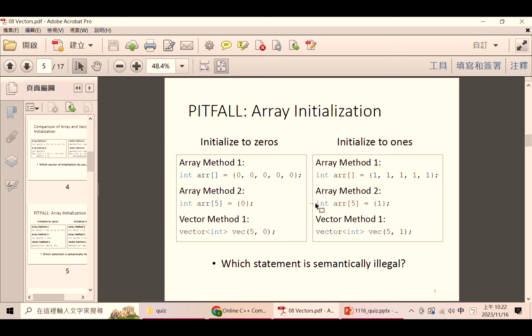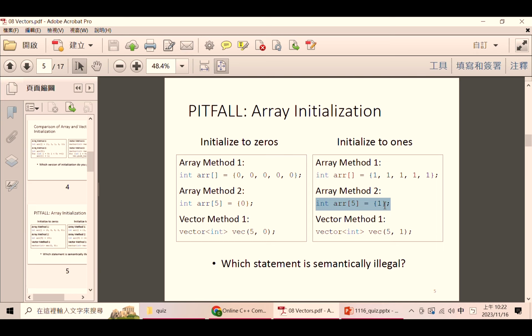But this one is not semantically legal, because it only initializes the first number to be 1, while the remaining elements will be 0.